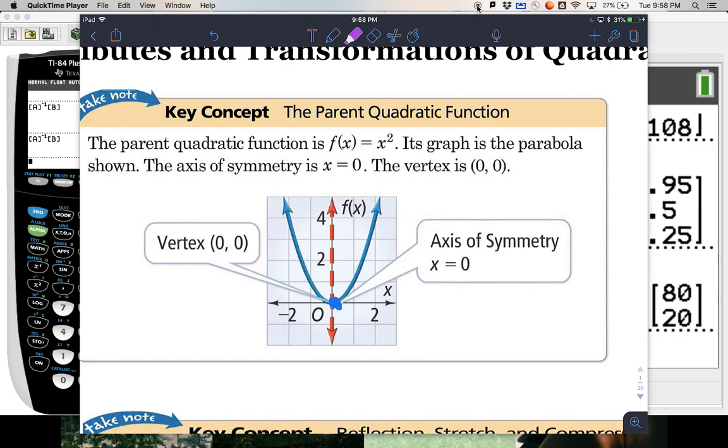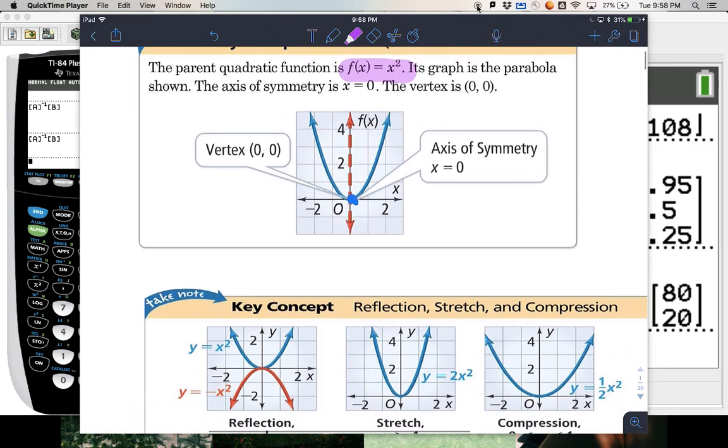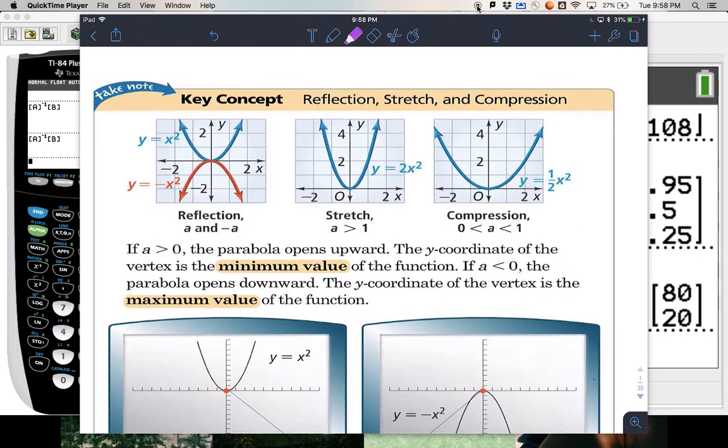And the most basic one here is y equals x squared, or f(x) equals x squared, right there. It's going to have a lot of similarities to the absolute value functions that are shaped like V's. These are a little bit more curved, but notice here if you have a negative out in front, just like the absolute value graphs, it flips your graph upside down right there. So we call that a reflection.